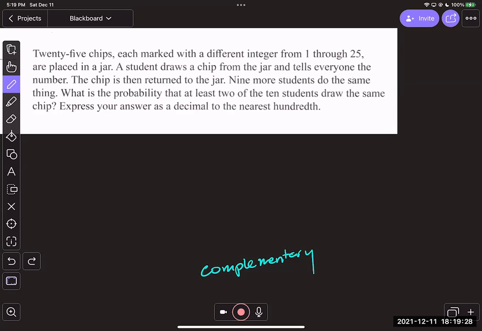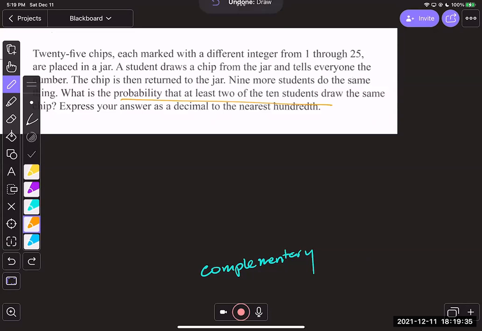I don't know. You don't know? Okay, let's think about it a different way then. What situations would this be true? So if 2 people draw the same chip and all the remaining 8 draw a unique one, that is good, right? That is counted here, right? Yes. If 3 people draw the same one and then everyone else draws a unique one, that's counted here as well, right? Yeah. If 2 people draw chip 1, if 2 people draw chip 2, that's also counted here, right?